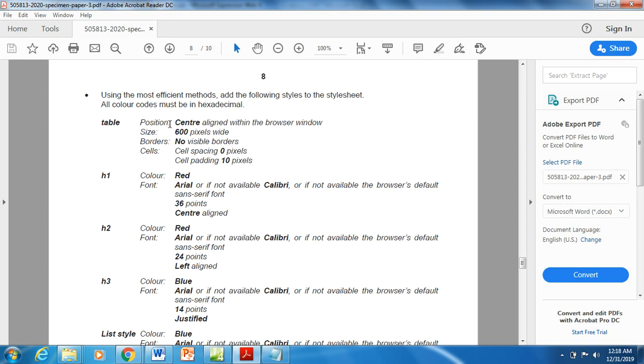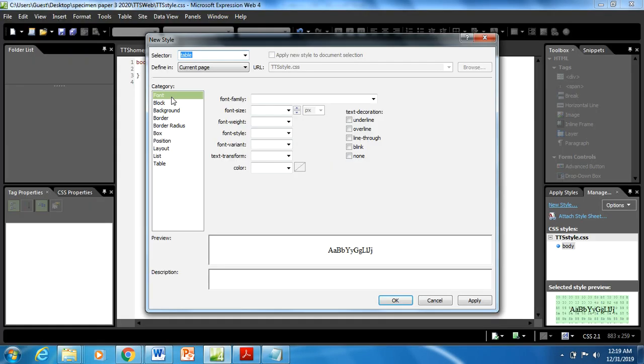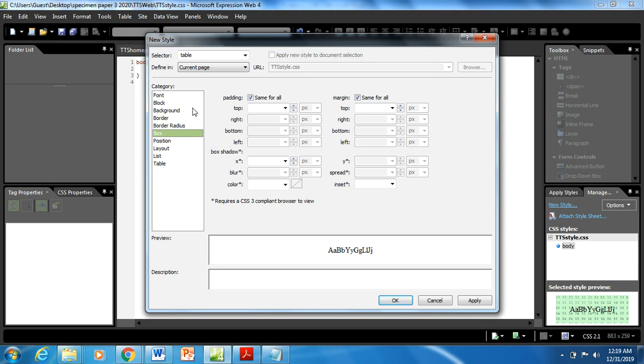These are the properties. Position, center aligned. So there are various categories given here. If you click on various categories, various features will be shown and you can change the values for that. So first thing, we need to make it center aligned. For that, we will click on box. This one will untick. We will make the right margin auto, the left margin also auto. So this is what you have to make to bring the table to the center. Okay, that is done. Now the table is center aligned.